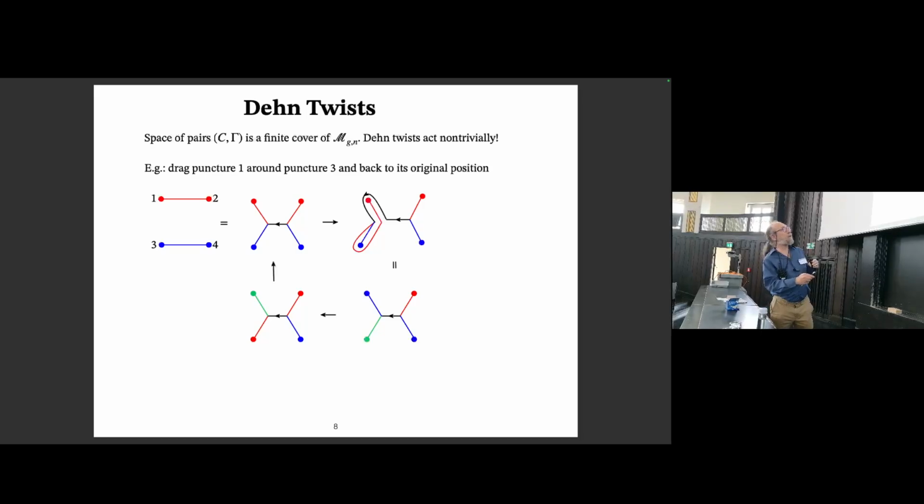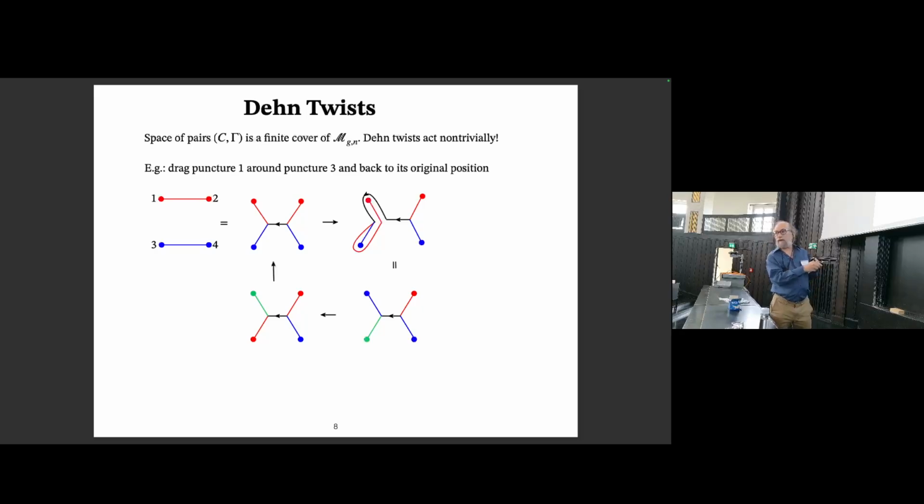And so now when I use the fusion of twist lines, again from the previous slide, what I get is this configuration where red became blue and blue became green. Okay? For the exercise you need colored pens, but if you have colored pens, you can do it. So you get this. And now if I do the Dehn twist again, I take this blue one, drag it around the green one, and return it to its original position.